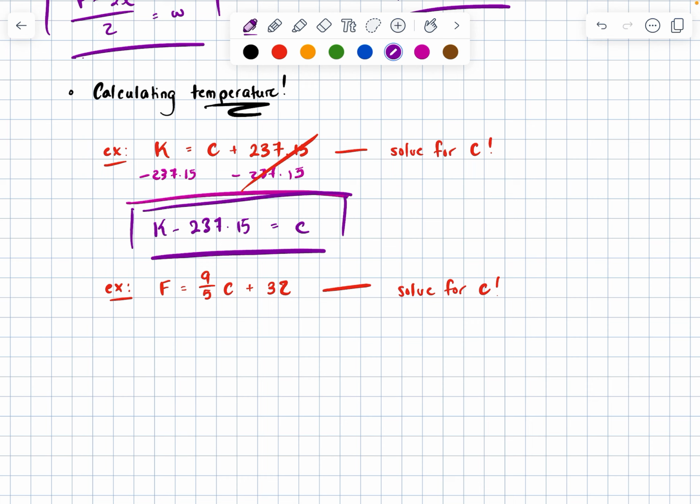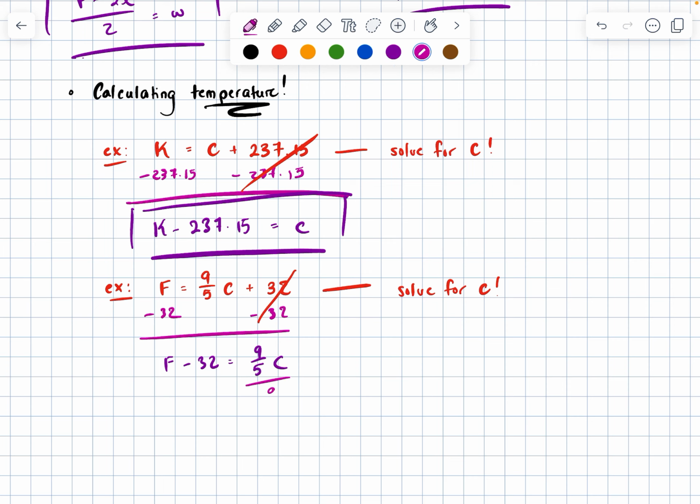And we're chatting. So in this case, I've got C, I've got 9/5 joined by multiplication, 32 joined by addition. Reverse order of operations tells me that this 32 is easier to get rid of first. We'll subtract 32 from both sides. So I've got F minus 32 on the left. I've got 9/5 C on the right.